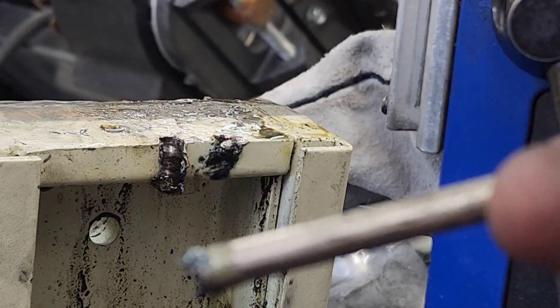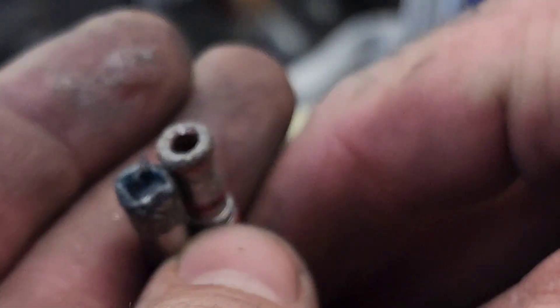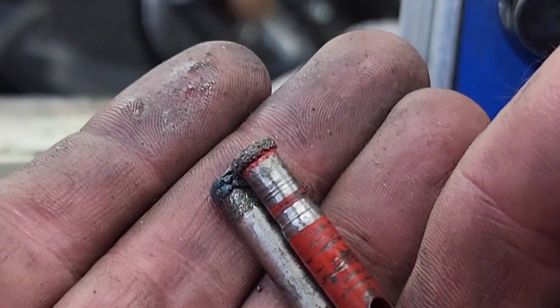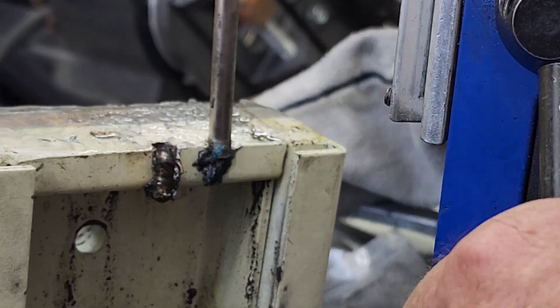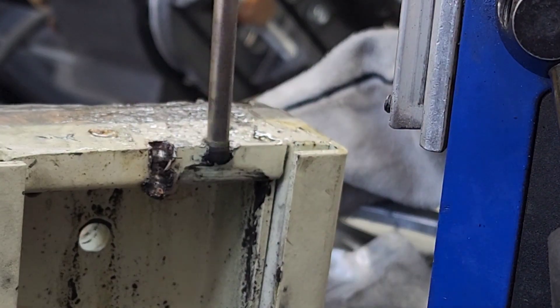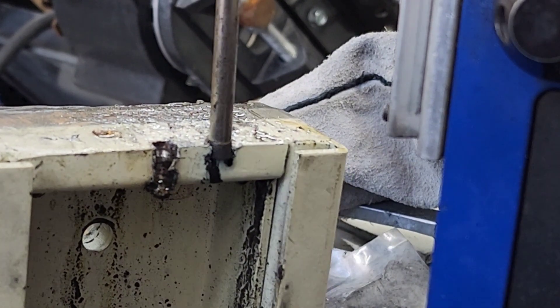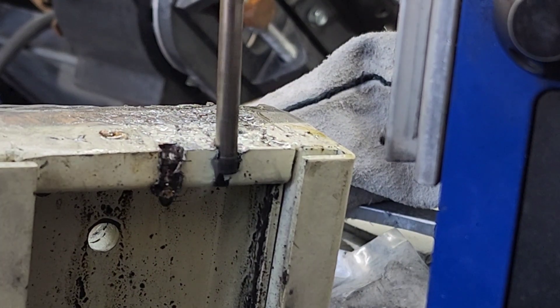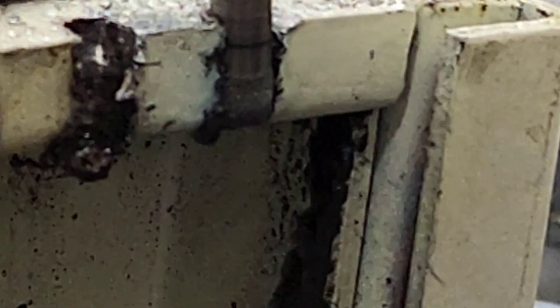We're going to have to load up another bit — this is bit number two. That's why we're comparing that diamond to the diamond grit on the Milwaukee bit. We can still use the Milwaukee again; in fact I'm going to use it to failure. For the more conventional style bit — I'm not going to name names — we're going to continue to drill down. The technique with diamonds is not a lot of pressure and a lot of lubricant, flushing that material out. With the Milwaukees, I could actually put a pretty significant amount of downward force on them; they're nowhere near as delicate. That's why you can drill faster with the Milwaukees. There we are — we're through it.